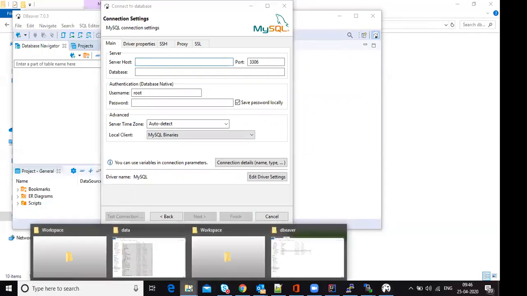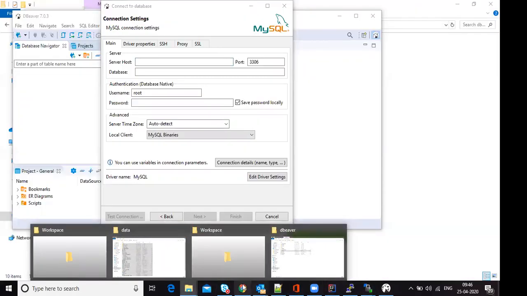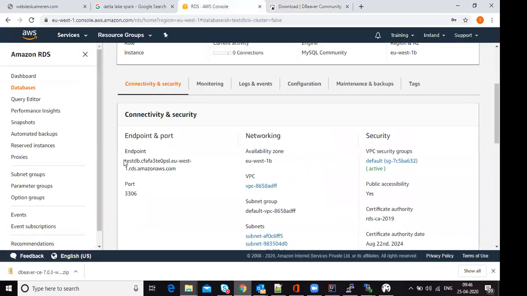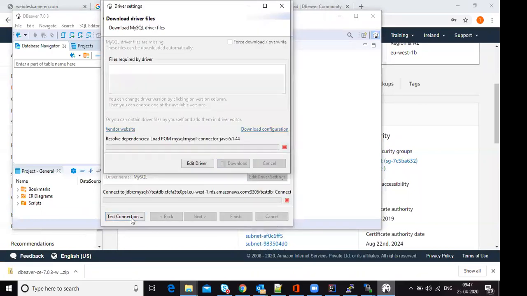Come here and just copy the endpoint. The database name we have given is testdb. Username we have given is master. Password we have given is 1234. Then click test connection.